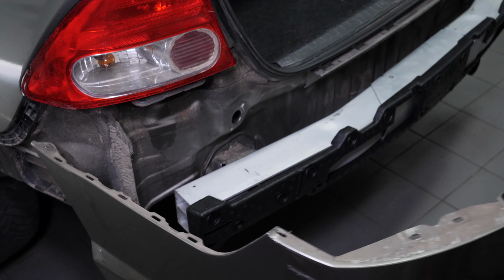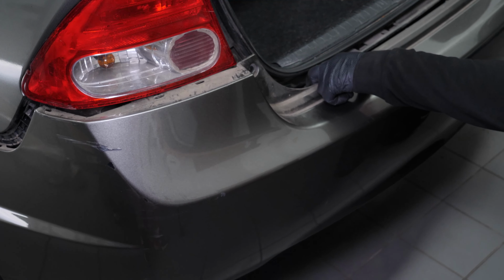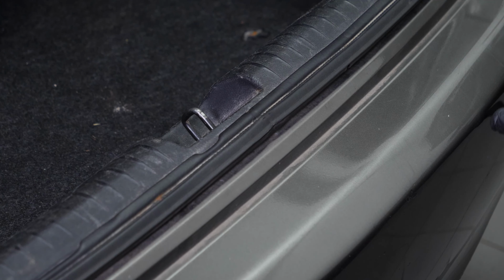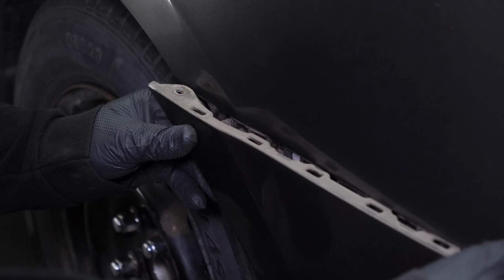Put the rear bumper cover back in place by its central part first. Then, reattach each side to the bumper cover retainers.